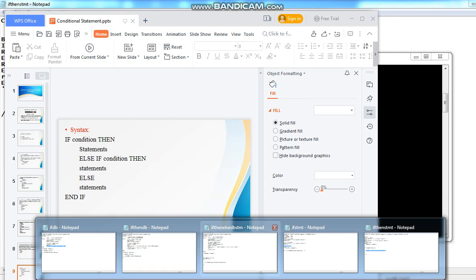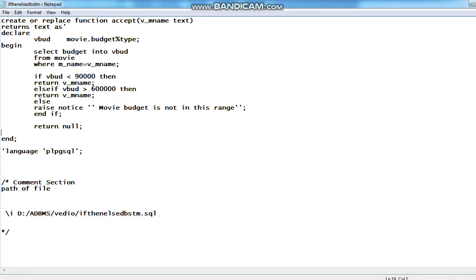Here you can see I am making use of the same table, that is movie. In the begin section, select budget into vbud from movie table where m_name is equal to v_m_name, right?